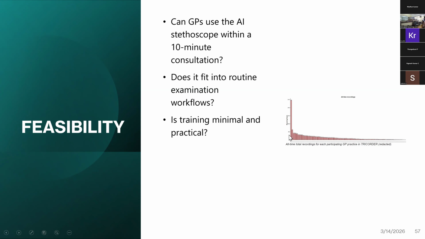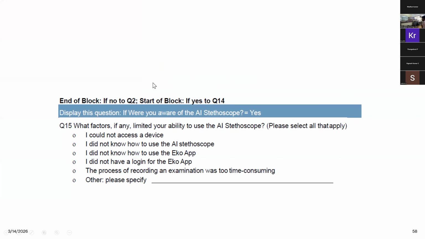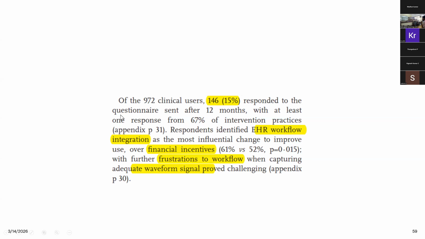And there was a clear trend that the usage of the AI-based stethoscope was significantly becoming lesser throughout the entire duration of the study. There were numerous factors as to why the use of the AI-based stethoscope declined, and they had used standardized questionnaires to assess the same, which you'll be seeing in the coming slides. So these were the questionnaires that were asked to the healthcare providers in the primary care practice to find out why they were not using the AI-based stethoscope. And even for the questionnaire that they had sent, only about 15% of the doctors had responded.